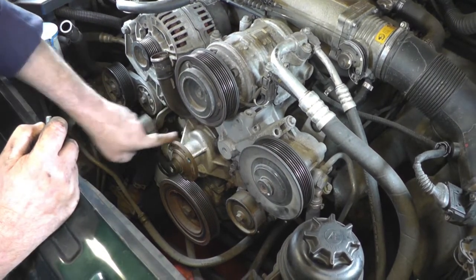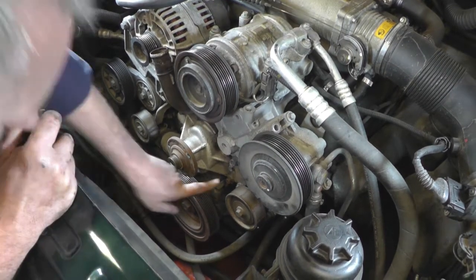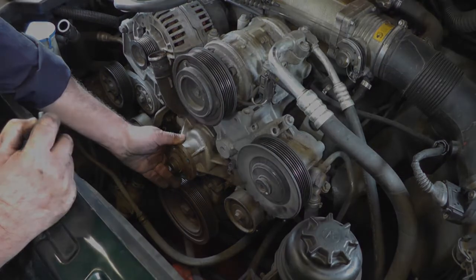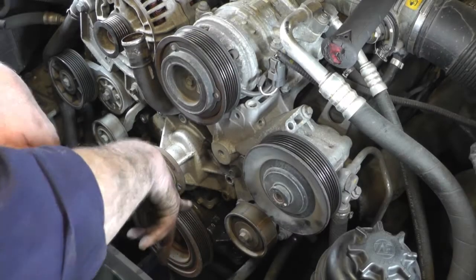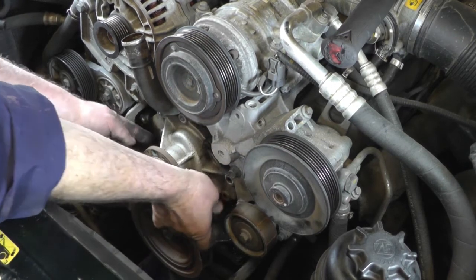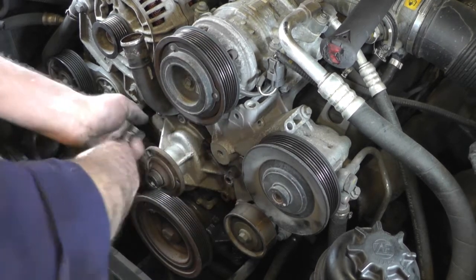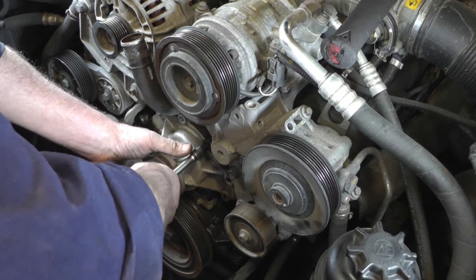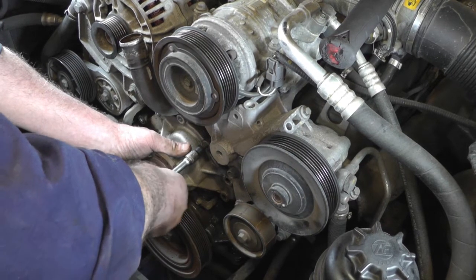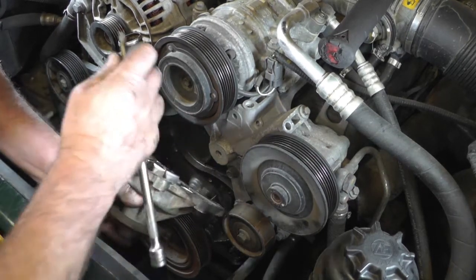Then we can see the water pump. We're going to have the bottom hose off, and then there's a ring of bolts around the outside of the water pump which I'll show you how to take off in a moment. I've removed the bolts on the outside of the water pump — most are 10mm spanner size, bar three, and those three go through the water pump and through the timing cover into the block itself. They're longer ones, so remember when putting them back they will need to go in the same place. Then just remove this last bolt and we can take the water pump off.